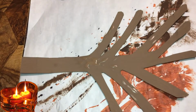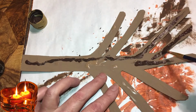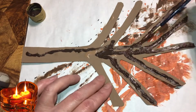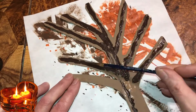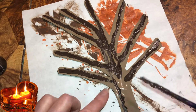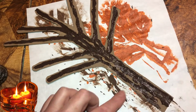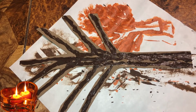We're going to take burnt lumber and put that on there. I think that's good. I'm gonna let that dry and see what it looks like.